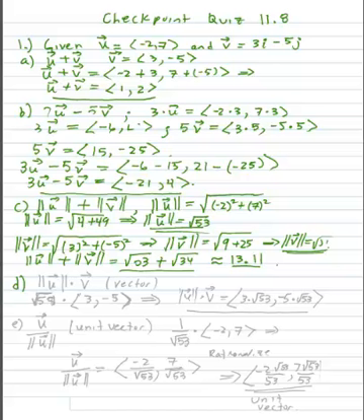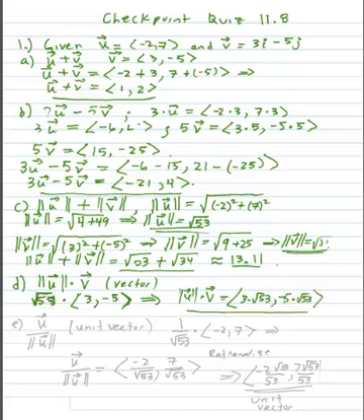Part D. We want to find the magnitude of u times the vector v. We're taking a scalar times a vector. The answer will be a vector. The magnitude of u is the square root of 53 multiplied by the vector 3, -5. Computing that scalar product, we get the magnitude of u times v is 3 times the square root of 53, -5 times the square root of 53.